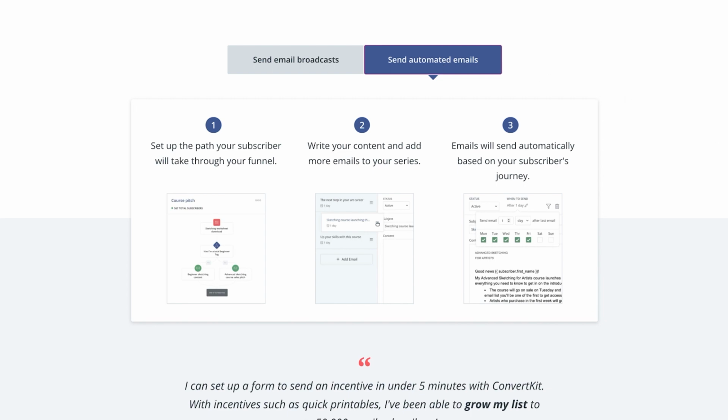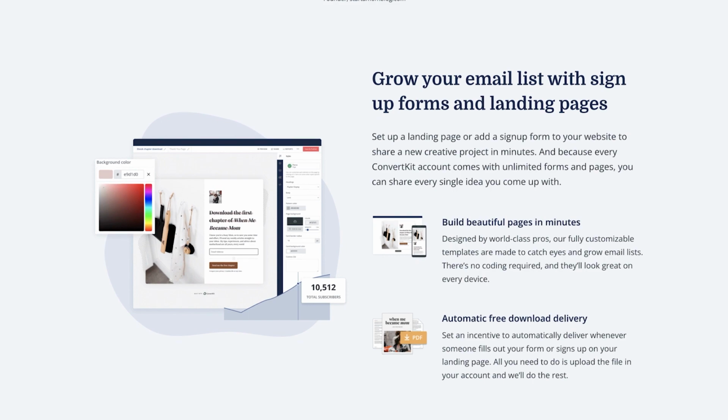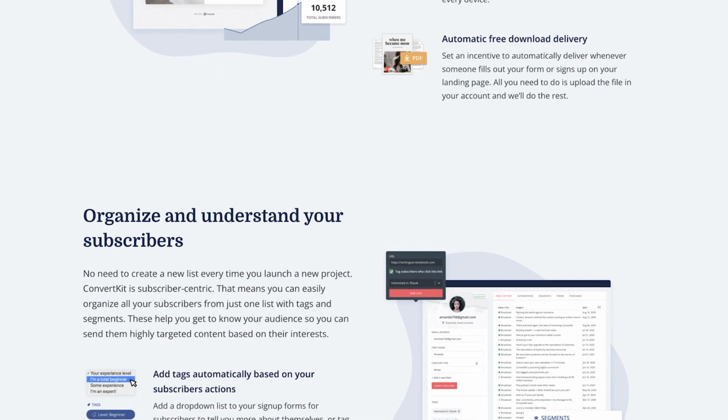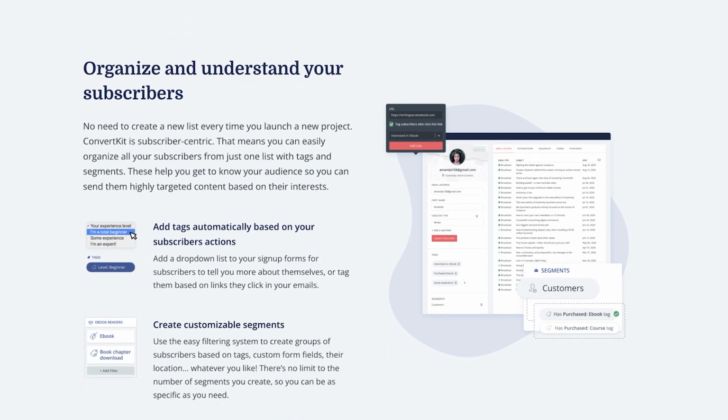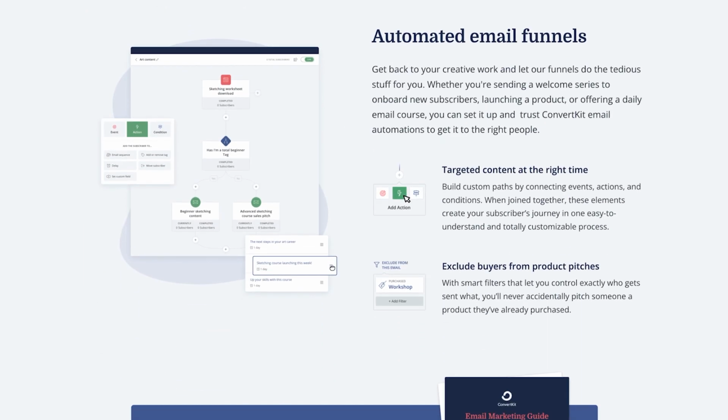And then it gets put into different lists. So I can email all these different targeted lists based on the way that they've come into my sphere, into my world, so I can send the messages appropriately. That way, if something I'm creating doesn't make any sense to you, you're not going to see it. But it allows me to do it. All these other platforms don't do this nearly as easily as ConvertKit does for you. So ConvertKit is amazing from a social perspective because it's easy to collect emails, create landing pages, do automations, and talk to your audience. It is literally an email platform designed for creators, so it's meant to be super simple.